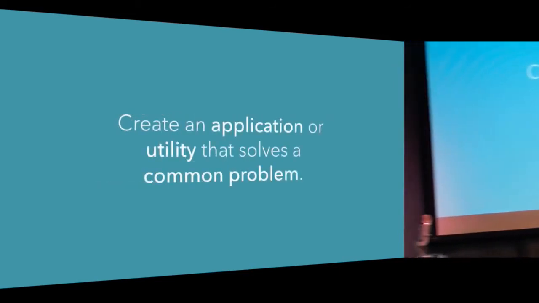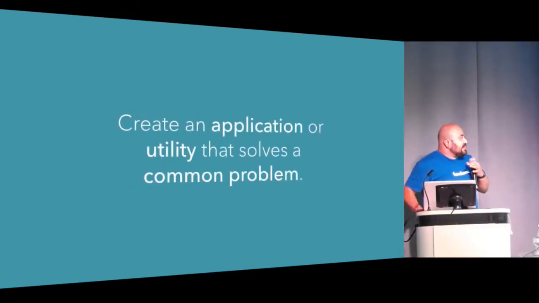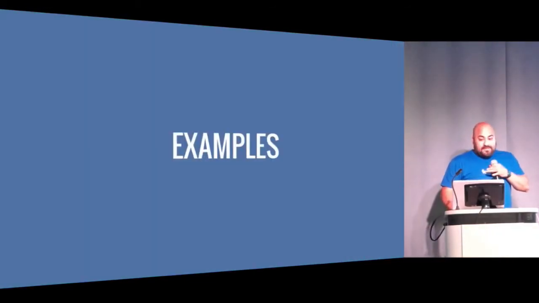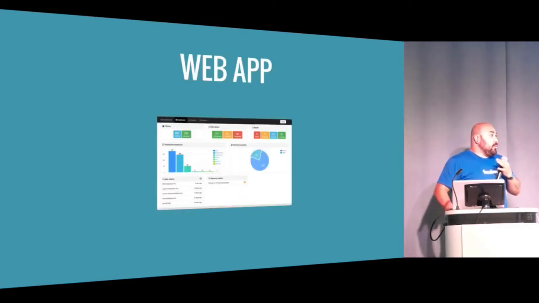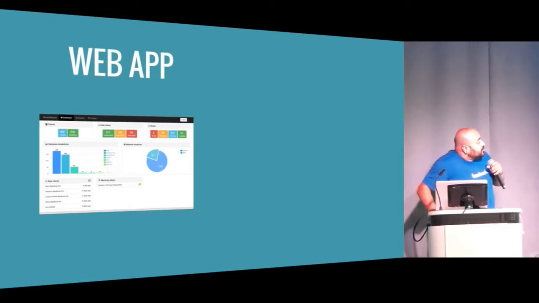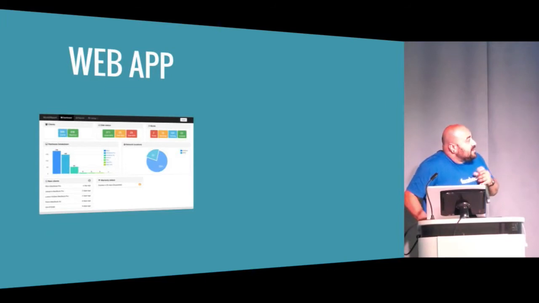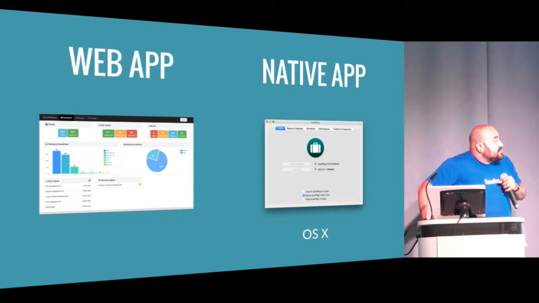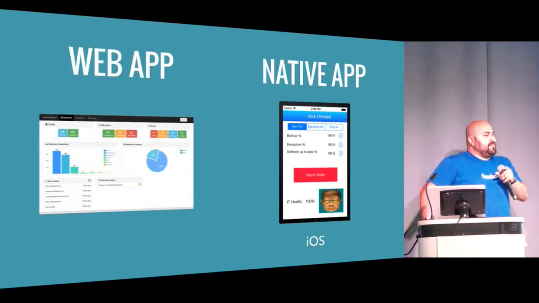Okay. So this time around, we want you guys to create an application or utility that solves a common problem, same as last time, but this time it's going to be based on UIs, and a web app is going to be one of the things that you could potentially do. A good example is Monkey Report, or there's plenty of others. And potentially a native app, like the winners from last year, which was Auto Packager, or some of the other entries from last year, like Mac Health or IT Health, which was really cool because it's gamifying stuff.